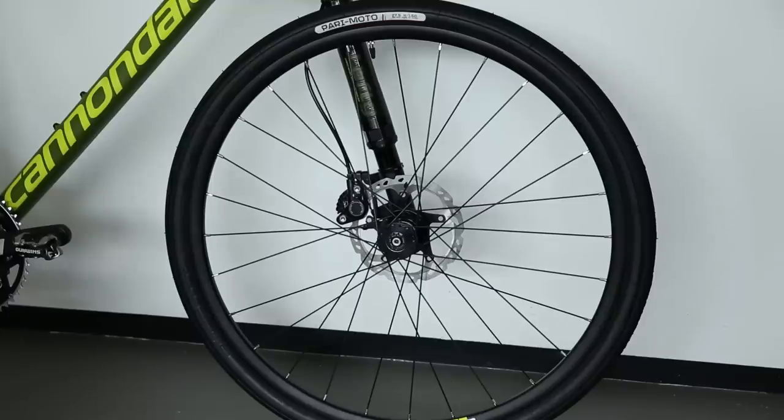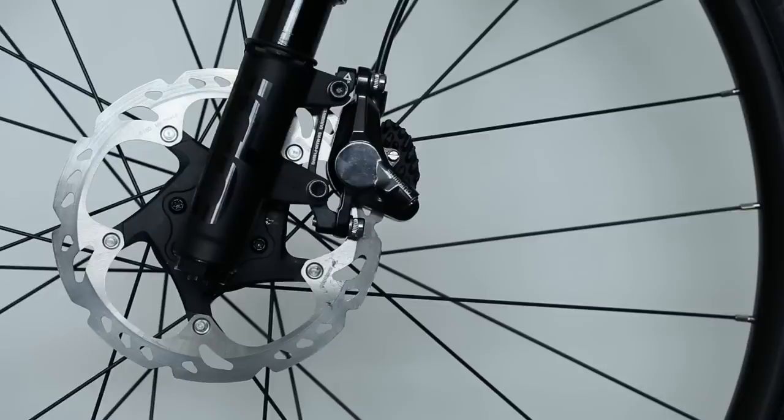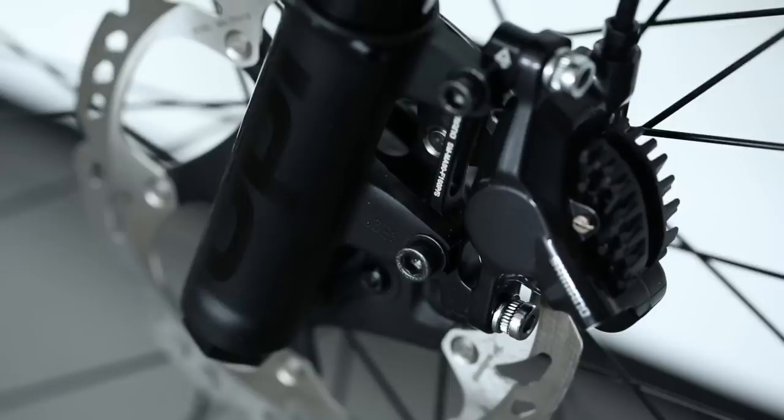2015 has been the breakout year for disc brakes spec'd on road bikes. Cannondale have wisely chosen Shimano's industry standard hydraulics for the SLATE. Perfect modulating braking, lots of power, easy setup, the best brake on the market right now.